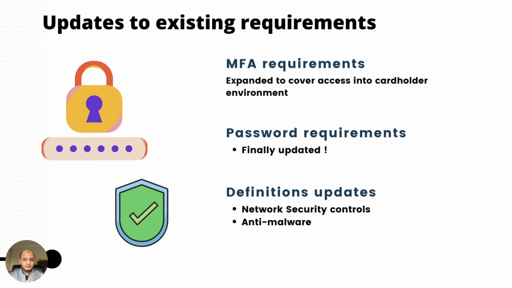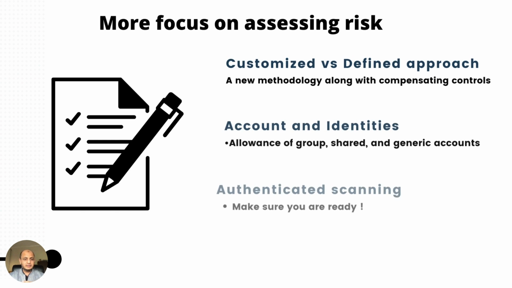Previously the firewall terminology used to say firewalls and routers. Now it just says network security controls, because the technology has evolved. So this outdated terminology is being replaced. Similarly, antivirus terminology has been replaced with anti-malware, because there's a broader list of technologies which are being used to combat malware. It's a good improvement to accommodate the current number of products and technologies that are there in the market.